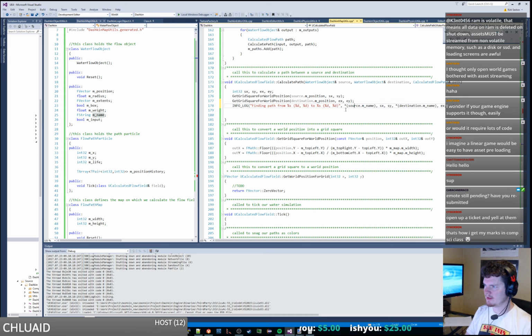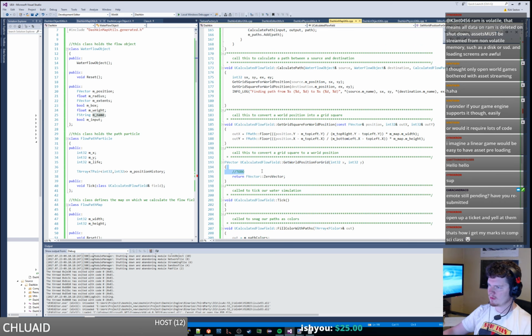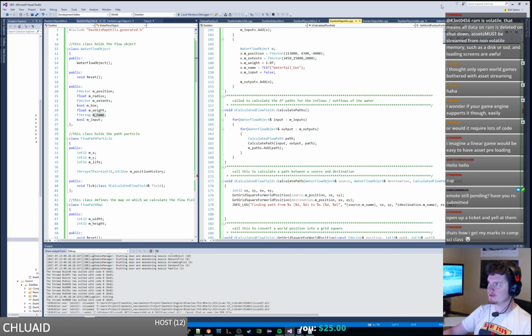So that'll help us log out some of this stuff, so we'll make sure that we actually have the right coordinates for this thing. So get world position for grid is going to be this other one. It's physics utils.